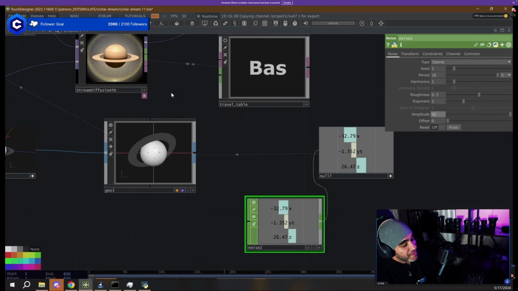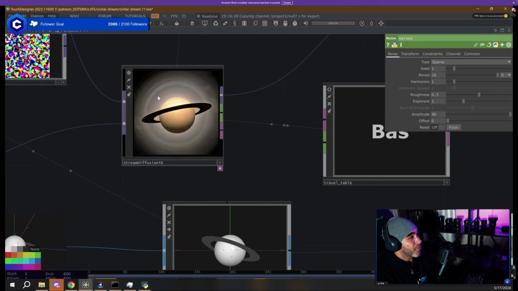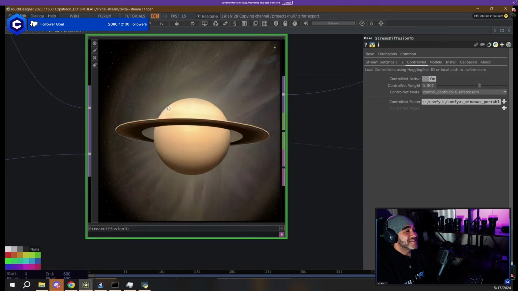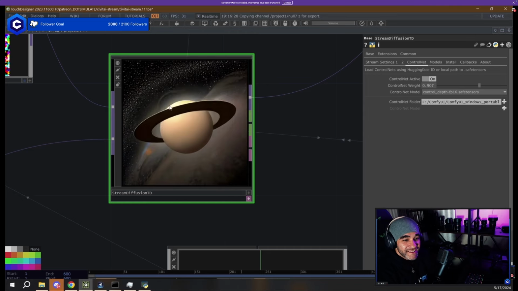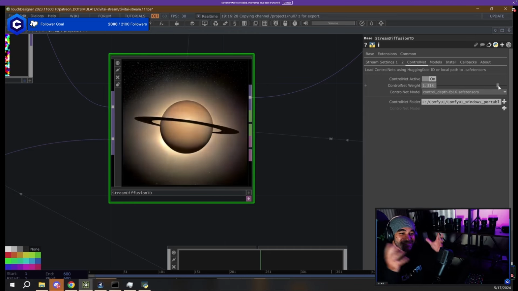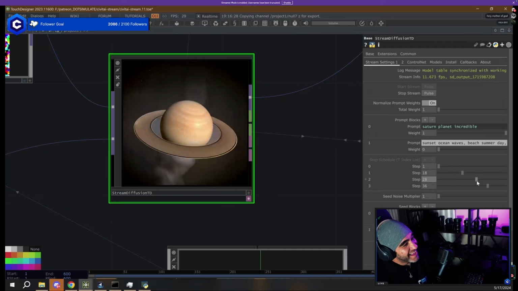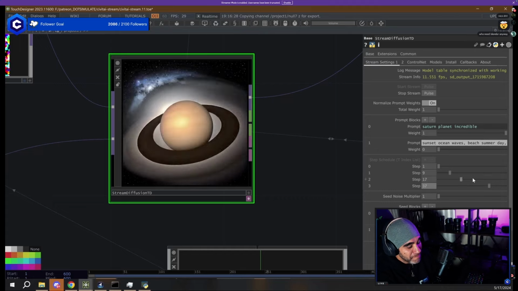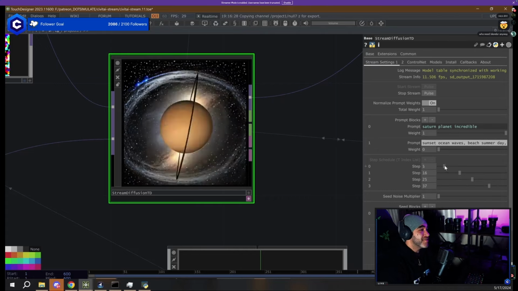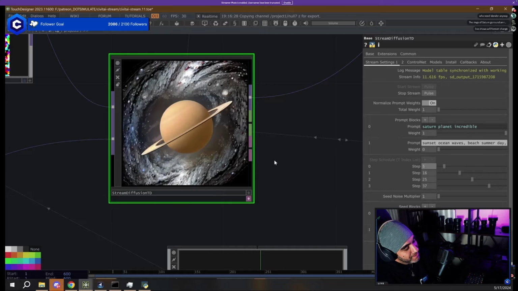Now we got... Ooh. Saturn just kind of floating and moving around based on some random noise. That's so sick. Guys, this is so dope, man. Oh my god. This is a better idea than the Stonehenge. But yeah, you gotta find the right prompt where it's not trying to draw Saturn behind him as well.